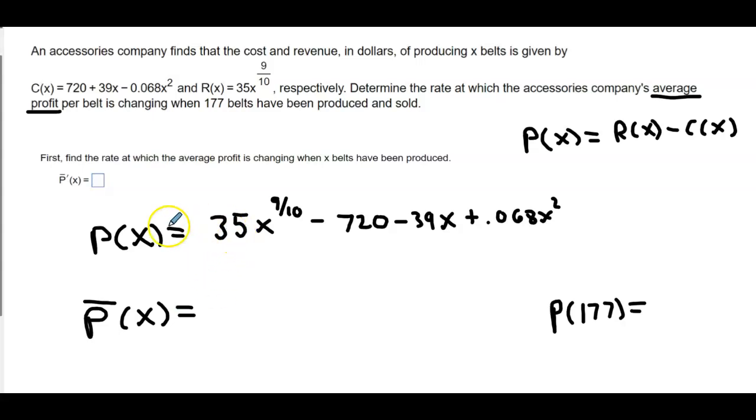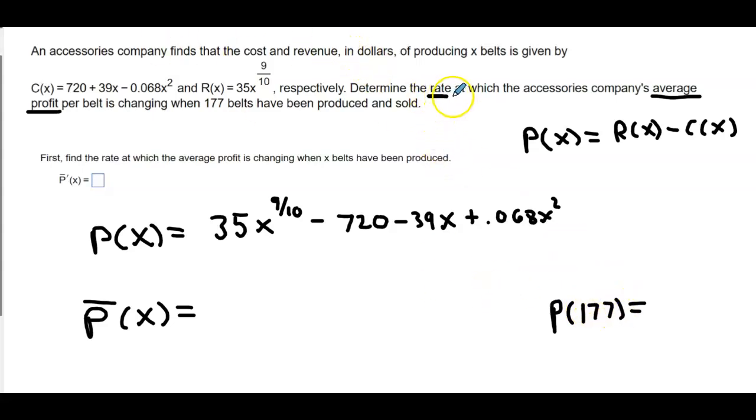So currently we have this profit function defined with 4 terms, and the easiest way to get this done, I would say, is to divide all 4 terms individually. You can divide all 4 terms like that by x, but then you end up with having to use a quotient rule, and it's a little bit more algebra than we would like to use. So alternatively, we can divide all 4 terms individually, and that will allow us to find the derivative a lot easier, because ultimately we need to find the derivative.